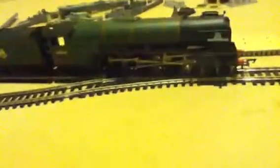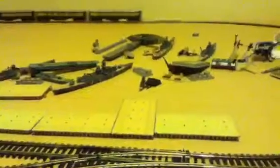Now she has been chipped because on the box it did say it was DCC ready. And I have got a digital layout, except my Hornby DCC controller broke, which I'm pretty disappointed about. And off she goes. In the foreground here is just a set that my dad had, and he liked battleships back then, so they made models of it, so I'm inheriting it and using it.